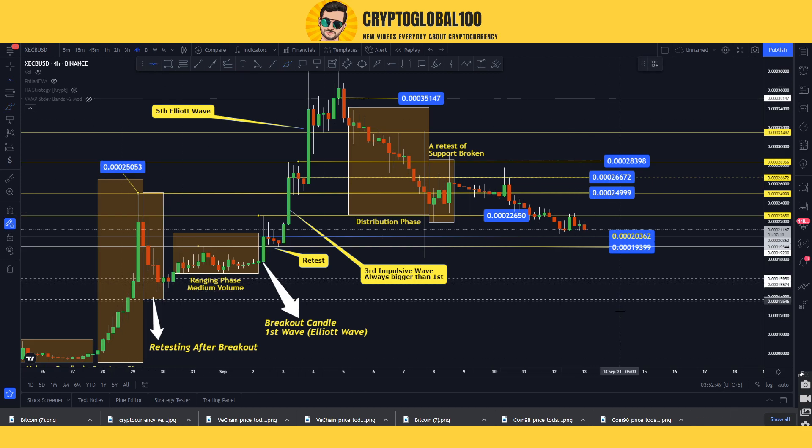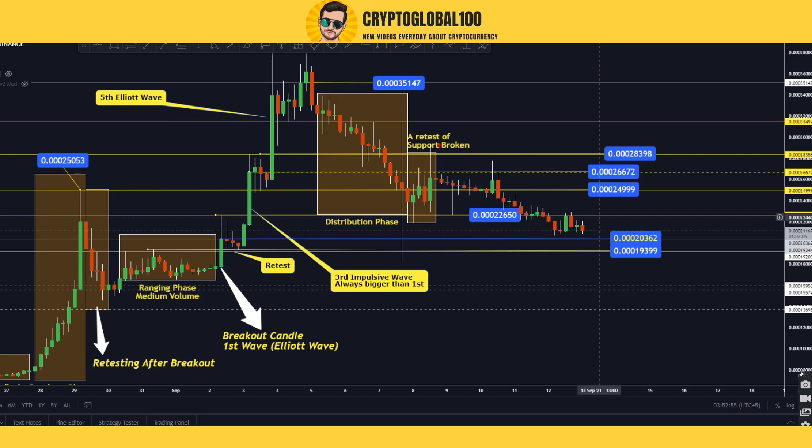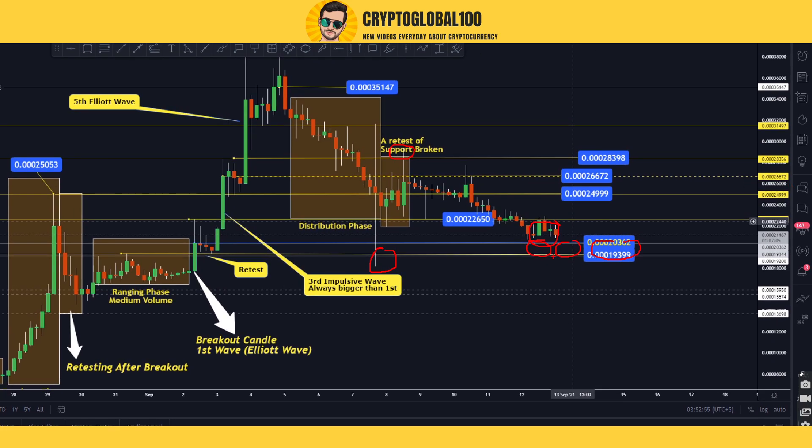We need to find out what to do right now. If you have bought somewhere here, you need to narrow down your entries. Right now, selling would be a bad idea — if you bought here and you sell here, you could have lost half your amount. Instead, what you should do is reinvest at these areas, because these are strong levels. We got a rejection from this area already, so e-cash needs to find an accumulation zone at this area.